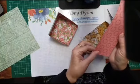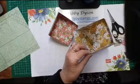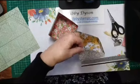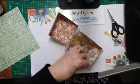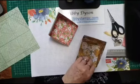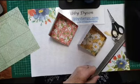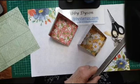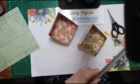All right, so this piece is designed to go inside. All right, let's do this mathematically. Okay, so we've got 9 centimeters, 9. So that's 3 9s are 27. Yes, 27 centimeters by 7 centimeters. Is that what I said? Yeah, 7 centimeters. So that should work.